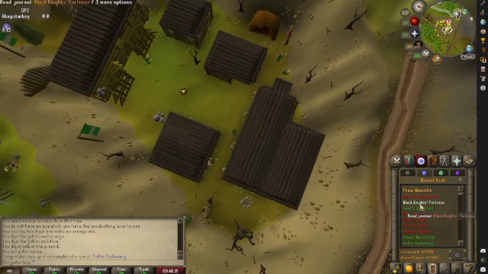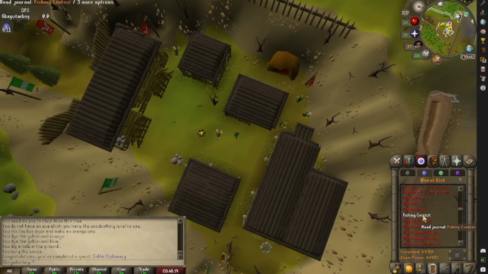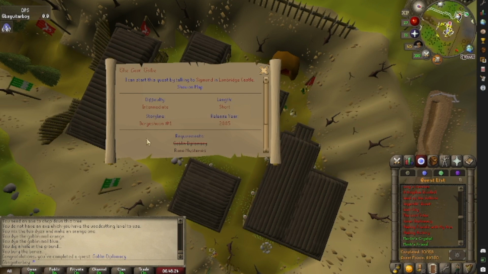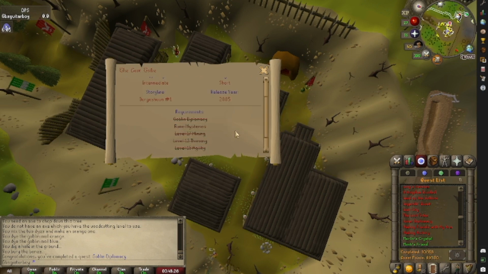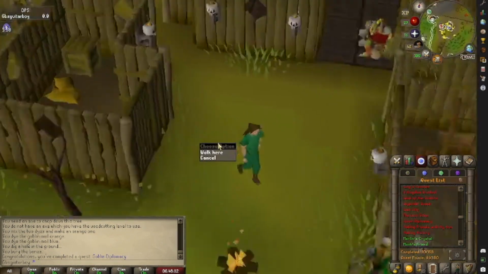Quest complete. And we're going to go down to the Lost Tribe here, which is the first quest in the Dorgshan quest series. There are technically five quests in that quest series. There's only four that have been ported to the old school version of the game. And I don't even think we'll get to the fourth one. I will definitely try to do those three.